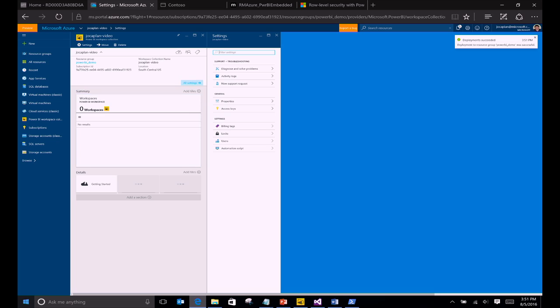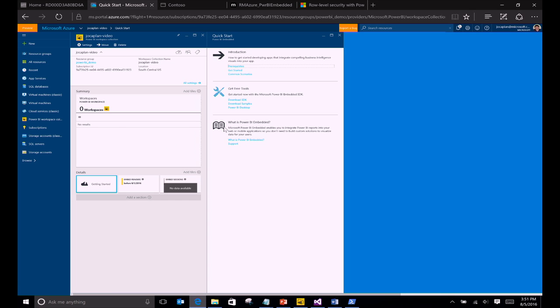Now, everything I just showed you here can also be done through Azure ARM APIs, as well as the Azure SDK and the Azure PowerShell. Any of the Azure tools out there that can work with the Resource Manager can do just what I showed you here. So I'll show you first, if you come in here and click on Getting Started, we have an SDK and we have some samples you can download.